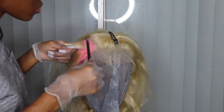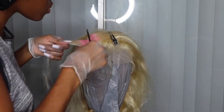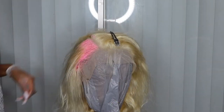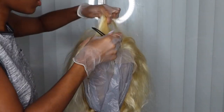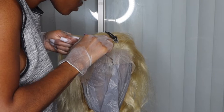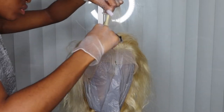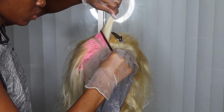a harsh line, like an indication, because that ain't it. You need to blend into the blonde. Like, I understand we're doing roots, but use your brush and feather out the color. Come on now, we've been doing this for too long, okay? And so we have a nice transition, because that blotchiness, that ain't cute. Like, the colors need to transition nicely. It needs to fade. It doesn't need to be a hard line of demarcation.